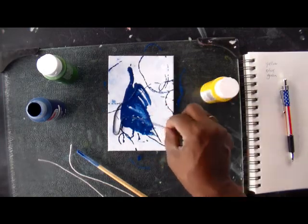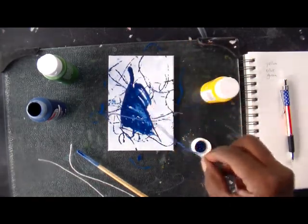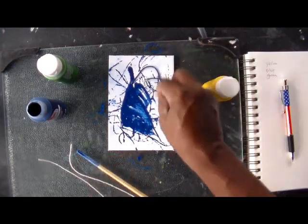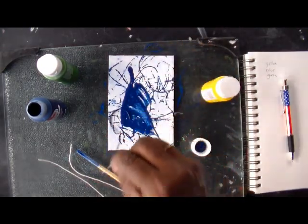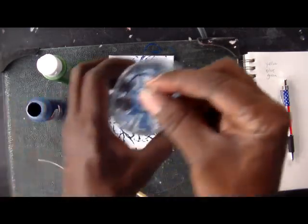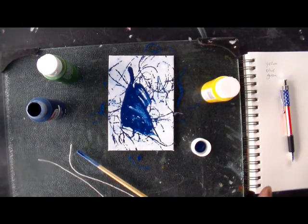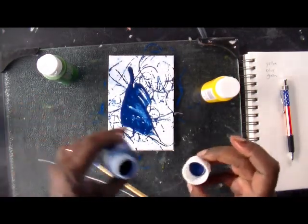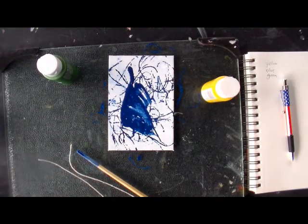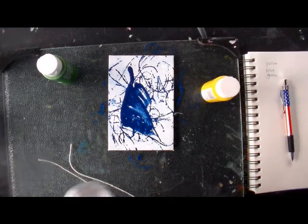You're going to get a variety of shapes. That looks large so it's going to be the focal point. I'm just going to slide this into the water because I don't want to use any more of that color. I'm putting it in the water so it'll dilute down and I can rinse it off and reuse the string later. Let me cap up this blue because I'm definitely not going to use any more of that, and I'm looking at subtracting some of what's on there.